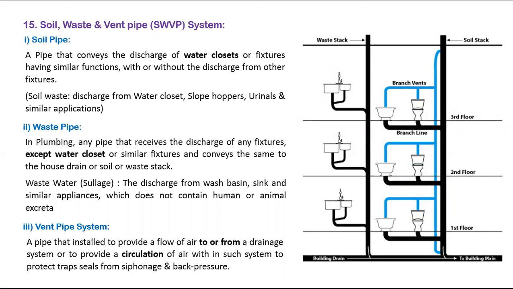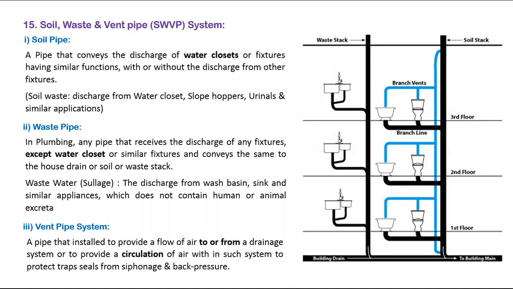In our hospital, some different fixtures will be there. But all of these are human waste, coming directly from human waste. These pipes are connected into the soil pipe only. You have to keep in mind, we should not connect them with the waste pipe. We have separated three types: soil pipe, waste pipe, and vent pipe.